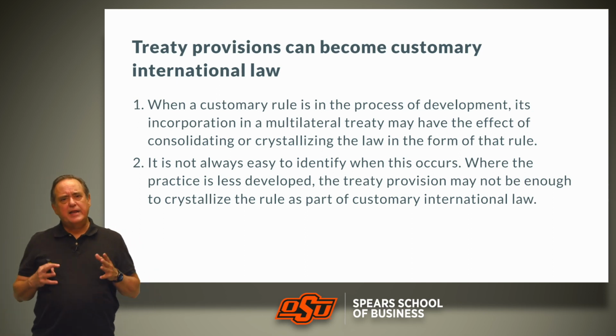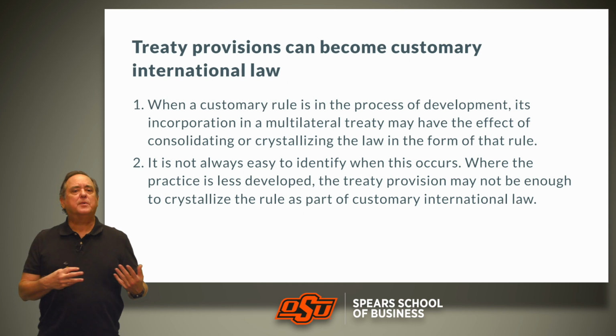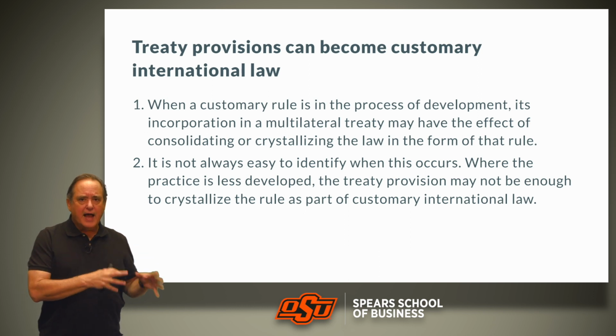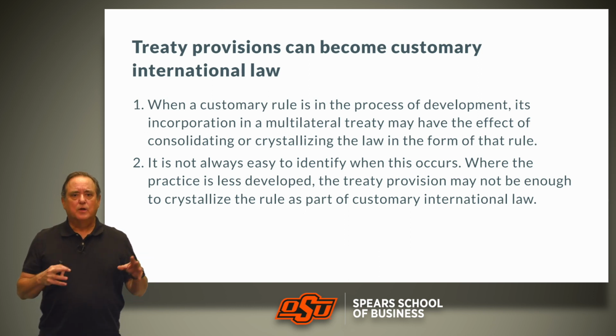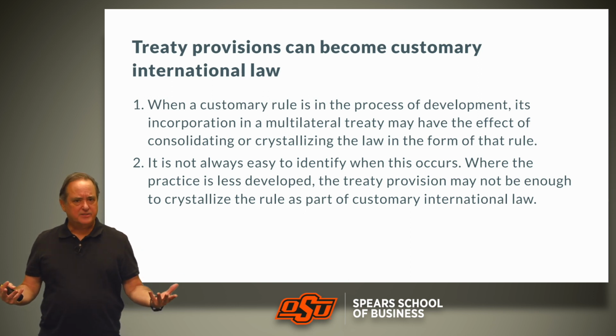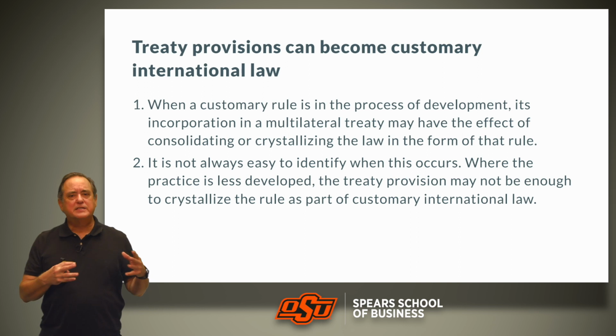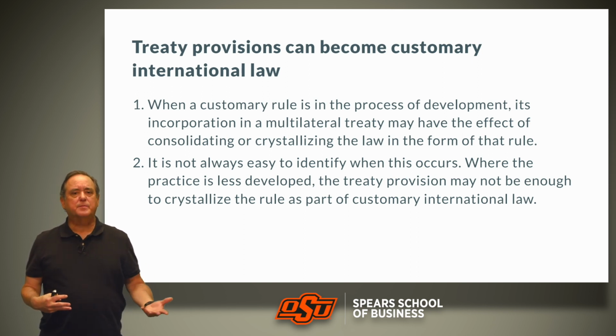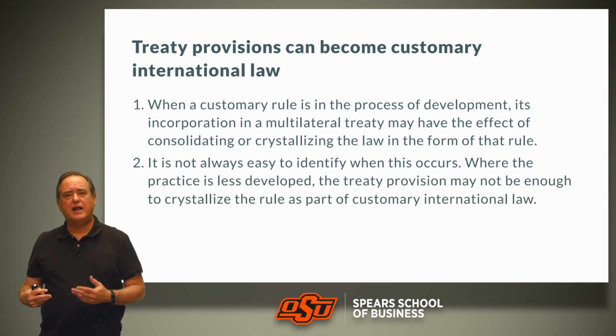Now, I mentioned this before. Treaty provisions can become customary international law. So something like the Convention on the Law of the Sea, which sets out a number of rules and which sort of codified the idea of freedom of the seas, what has been accomplished is that because these rules have become so widespread and adopted by so many states, even though a state has not adopted the Convention on the Law of the Sea, that convention, that treaty, is in essence a customary rule, a customary international law.